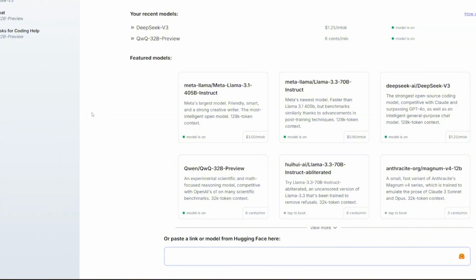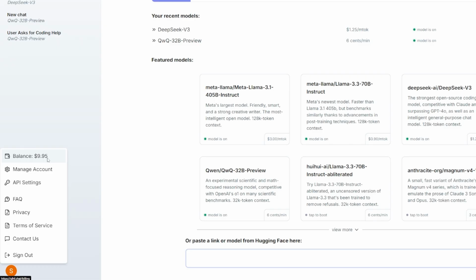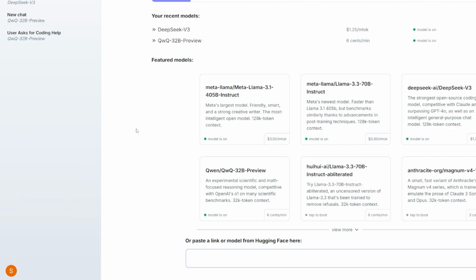And also, the GLHF API gives you about $10 balance the first time that you register. It used to be completely free, but right now they switched to giving you a balance, and you have to buy tokens and all the stuff like every single API provider. So we're going to use the GLHF API to test this model.